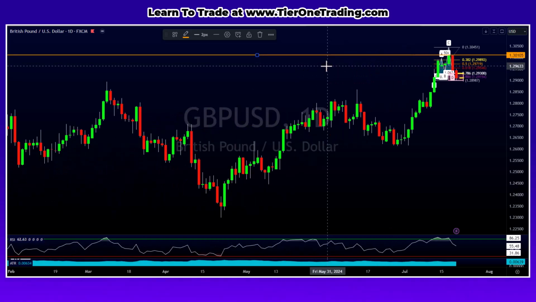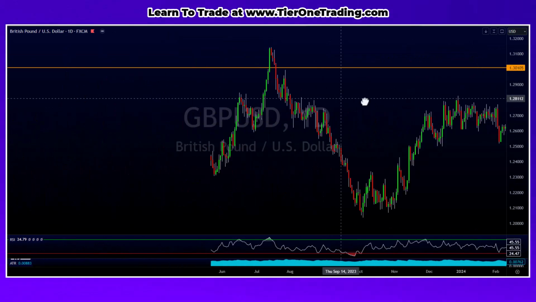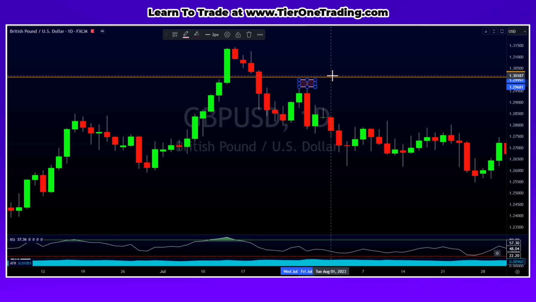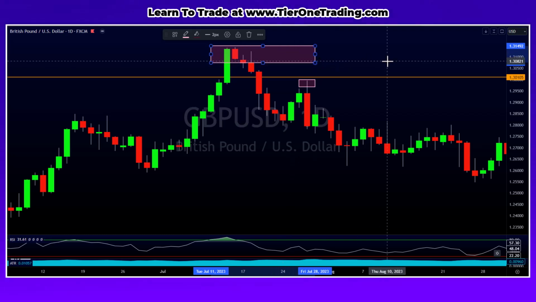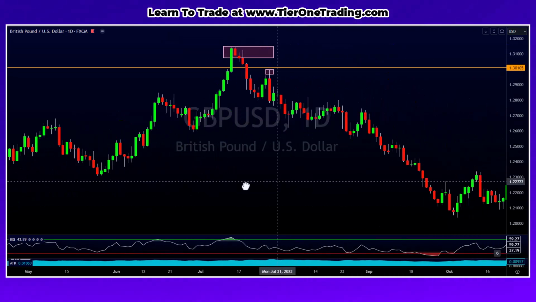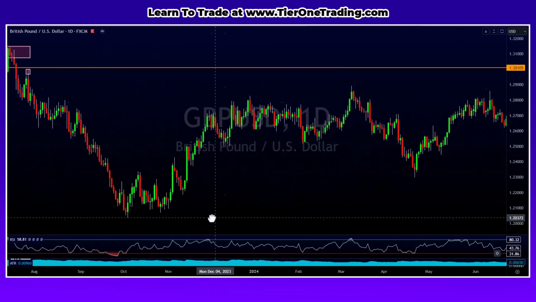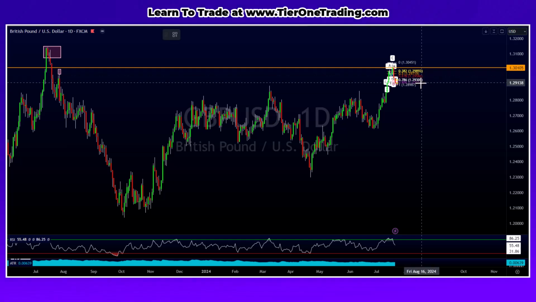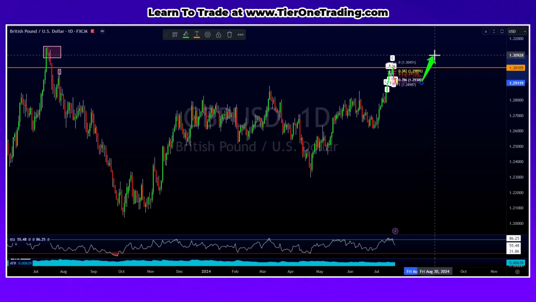But you can see that our most recent move here was a break and close above our previous level of structure, right? This is our most recent structure high. We broke and closed above it. That allows us to make the prediction that price is likely to go higher up into this zone right here. So originally we're looking at this as a pullback trade and a chance, if I get enough real estate on here, there we go, a chance to buy it up in anticipation that we were going to continue up to this level. And the cipher pattern offered a convenient and a very aggressive entry into doing so.